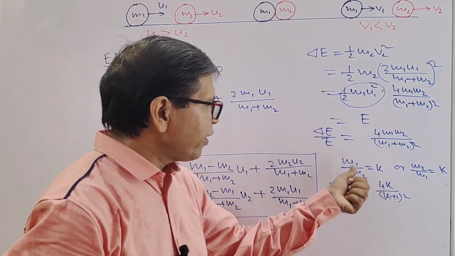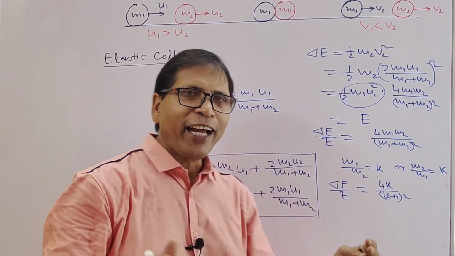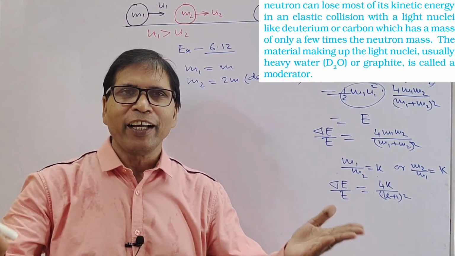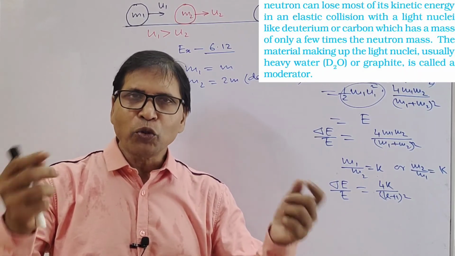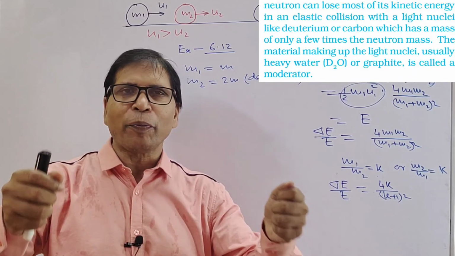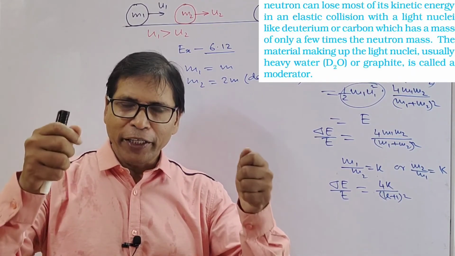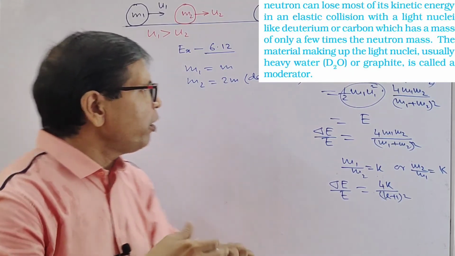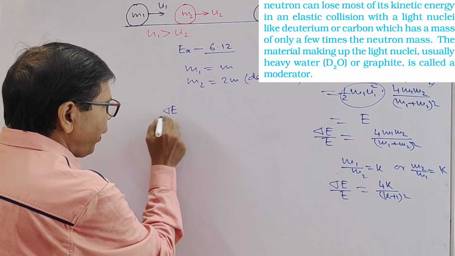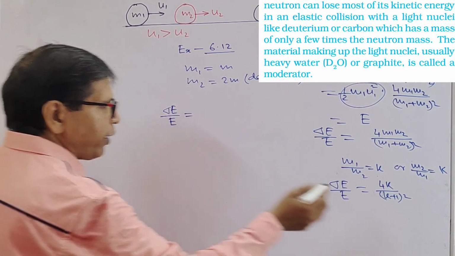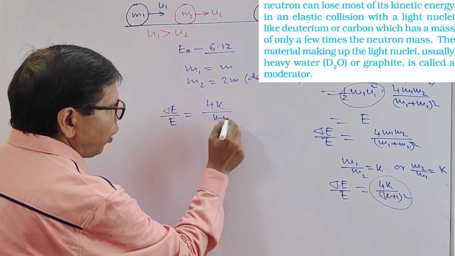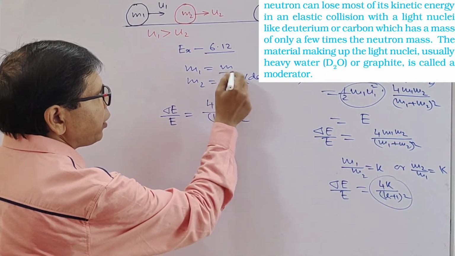If k equals 1, that is m1 equals m2, that is the masses of the two bodies are equal. In a nuclear reactor, deuterium is used to slow down the neutron. Now we have to calculate what fraction of kinetic energy will be reduced by the deuterium. Now the fraction of energy gained by deuterium is 4k divided by k plus 1 whole square. Now k is 2.